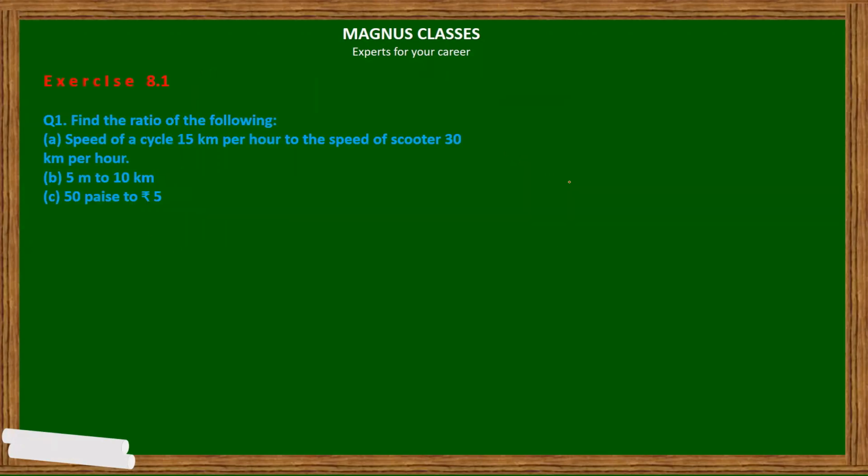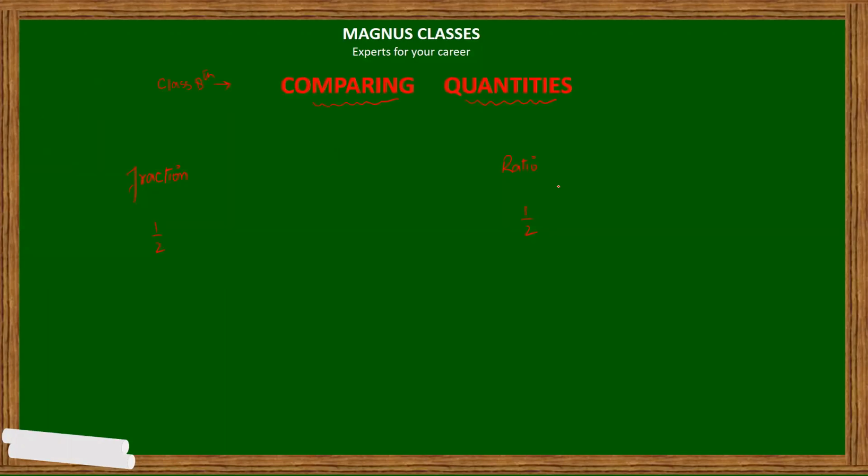But where does the difference lie in this? Both of them we write as something divided by something, one in the numerator and the second in the denominator. Where is the difference? For example, if I say 1 by 2, 1/2 of an apple, the 1 by 2 part of an apple, then the numerator also represents an apple, and the denominator also represents an apple.